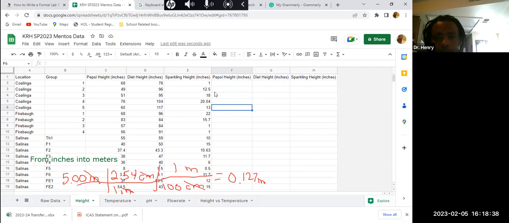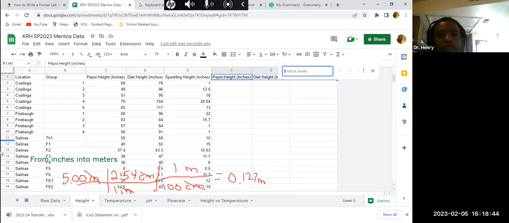The next thing that I'm going to do is select these values here, and then I'm going to hit Control F. Control F means find. It'll find within the sheet what we're looking for. I'm going to go to the three buttons over here, and I'm going to highlight that so you can see it.